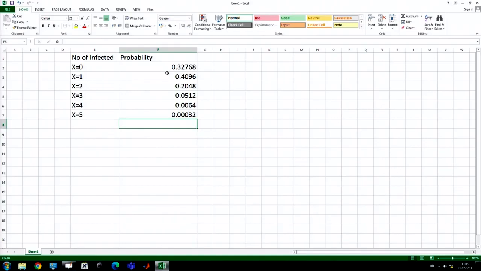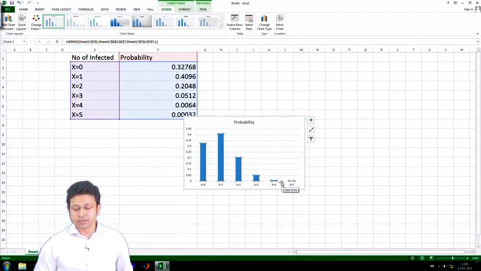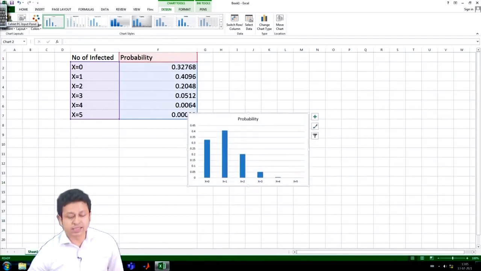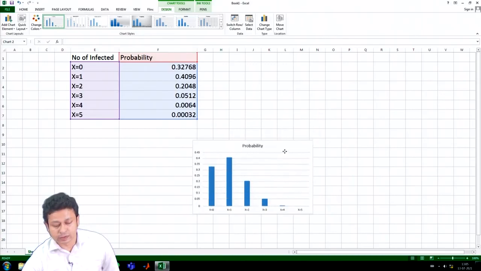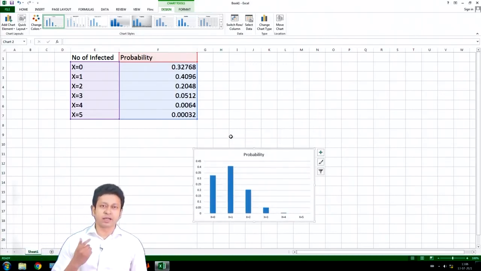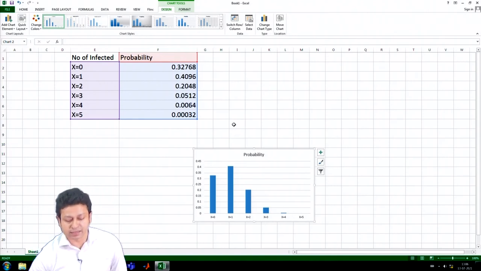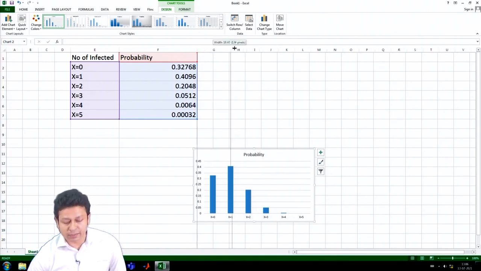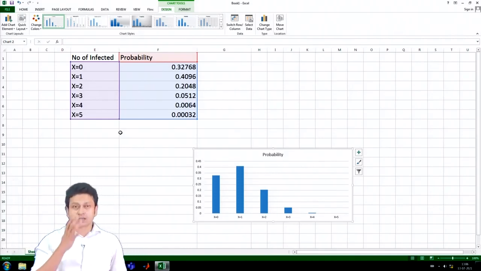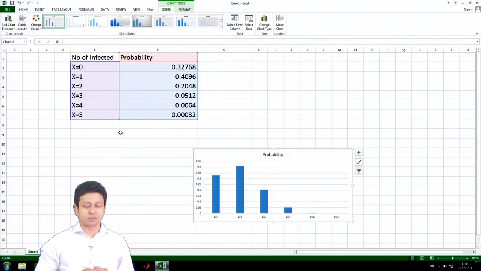If I really plot it, it is somewhat skewed, you can think of a normal distribution somewhat skewed. This is what we are going to see with these values here. Now, we will build some more intuitive understanding. One thing we have done is that we have a probability of success of 0.2.